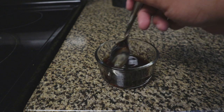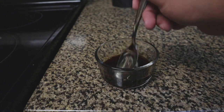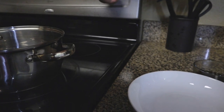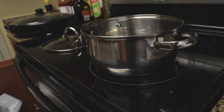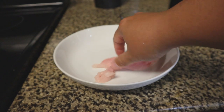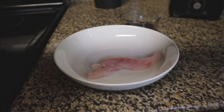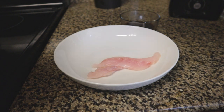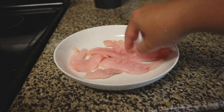It's a little bit runny. I might've added too much water, but it's okay. Turn this on high. And pretty much, we're just gonna boil the water, and I'm gonna place this in there. Throw it right there. Got a lot of random little pieces because my fillet job wasn't the best, but it's all right. It's all gonna get cooked.